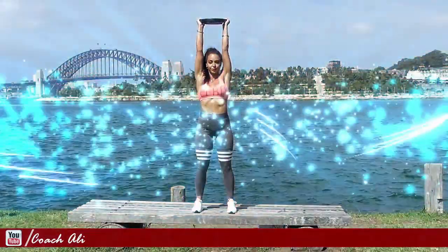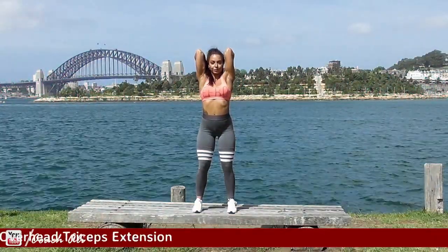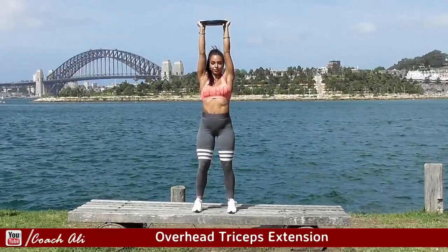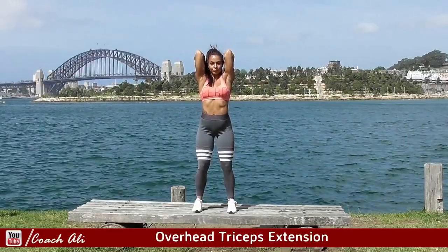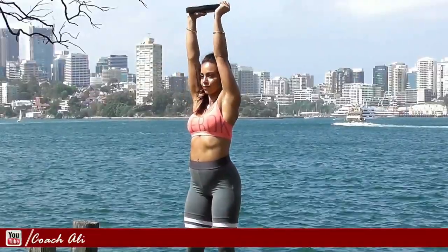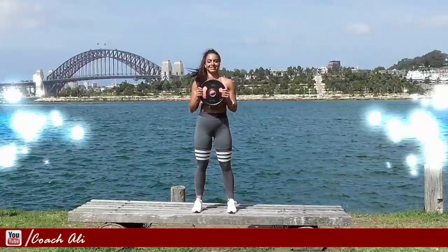Overhead tricep extension. Start standing tall with your feet at shoulder width. Extend your arms up until they are straight above your head. Curl your arms back down to your head and extend back up without moving your elbows. Steady controlled movement is key for these tricep extensions. Your turn.